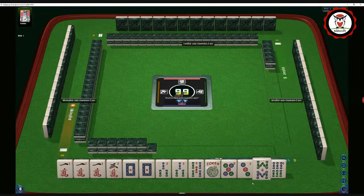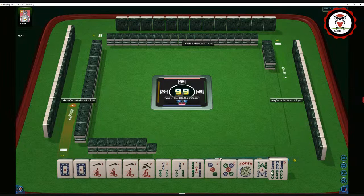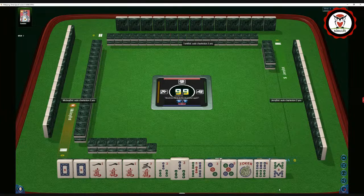Okay, now here's another little odd hand. This hand really wanted to be little odds. Look at that. We have only two tiles to pass. Okay, now here's an interesting situation. If this were your hand, would you stop the Charleston? We're at that place right now where we can stop the Charleston and play little odds. We could even maybe play like numbers with threes. We have a gap, no flowers, so I probably wouldn't do that. But you might think, well, look at all these little odd tiles, and we have three multiples. Maybe we stop the Charleston here.